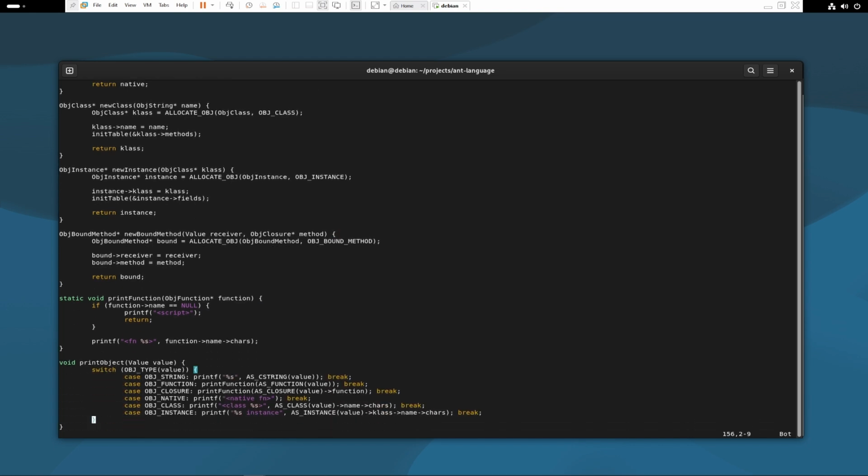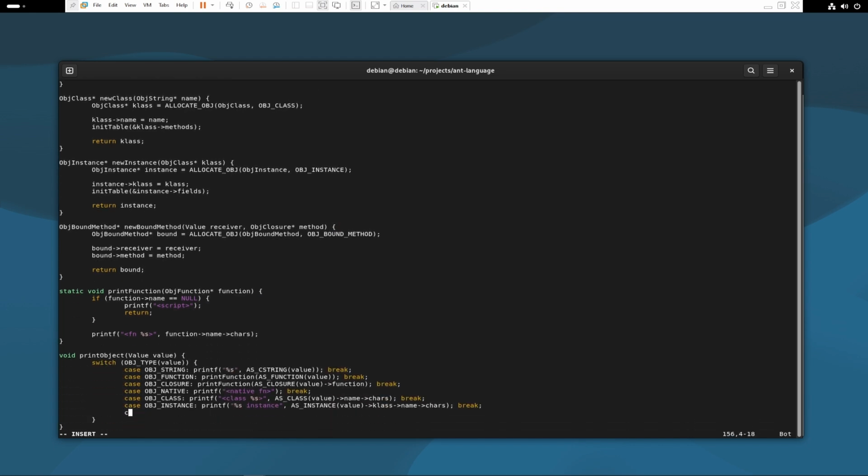Okay, so let's print that. Case OBJ_BOUND_METHOD: I will treat it as a function, print function, and as bound method on the value, I will call the method and I will get the function.